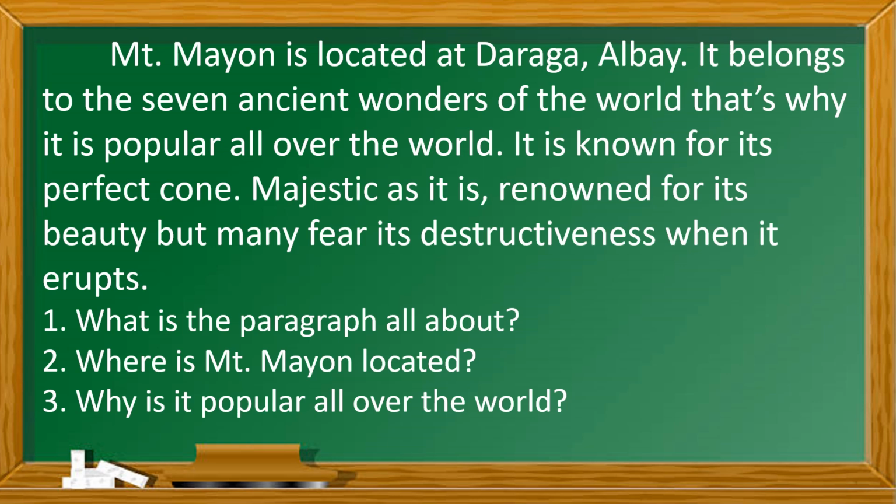Alright, let's begin. Mount Mayon is located at Daraga, Albay. It belongs to the seven ancient wonders of the world. That is why it is popular all over the world. It is known for its perfect cone, majestic as it is, renowned for its beauty, but many fear its destructiveness when it erupts.